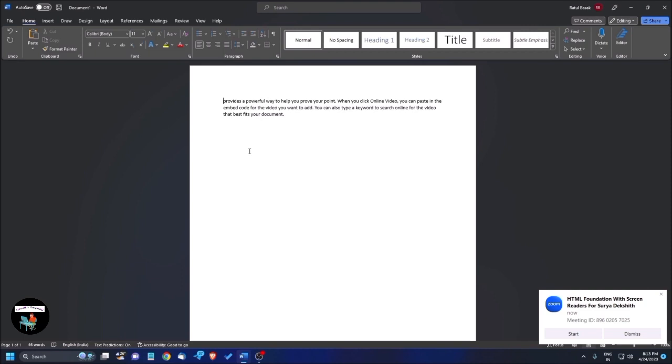Now next we are coming to provides. There are two keys, the backspace and the delete key. So what is the difference in usage? The Backspace key will remove the character before your current focused character. For example, if you want to delete the O, because O is on the left, you just need to press Backspace once. The screen reader will announce the character which is deleted by pressing Backspace. So O is not there.